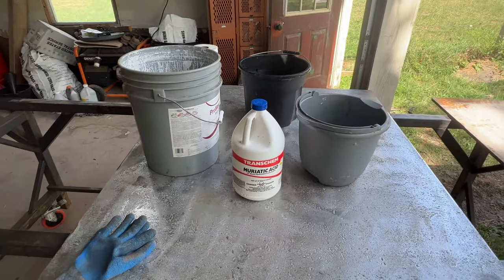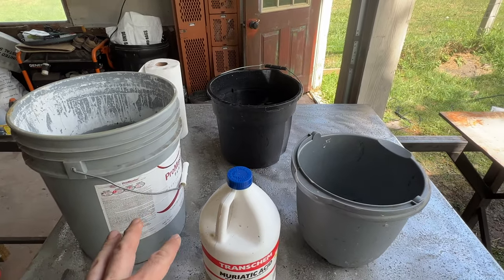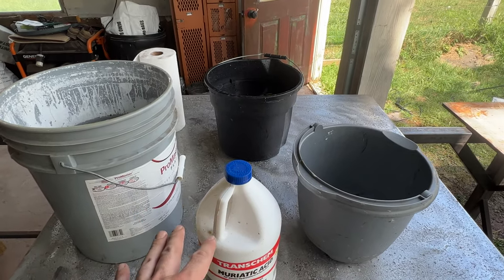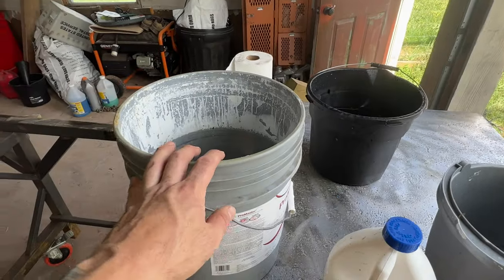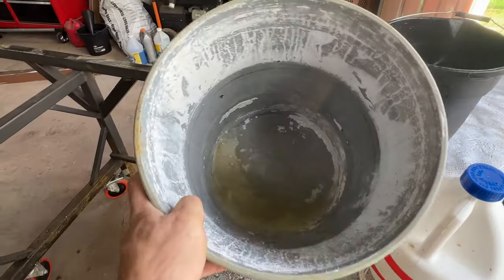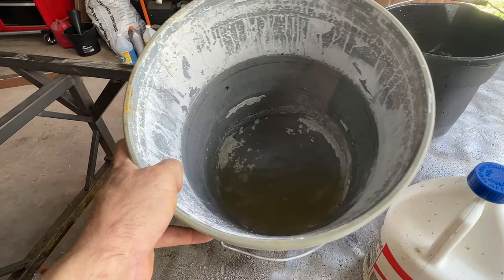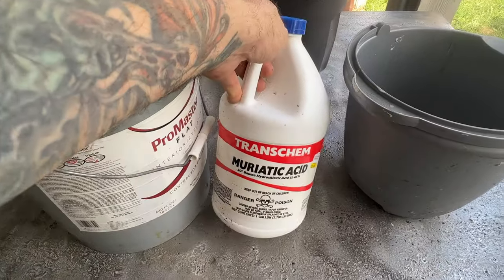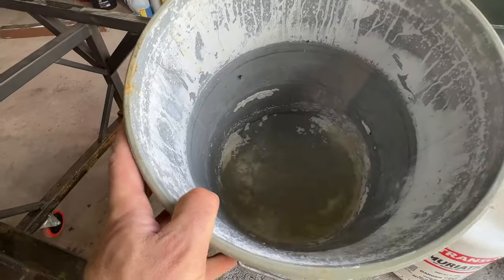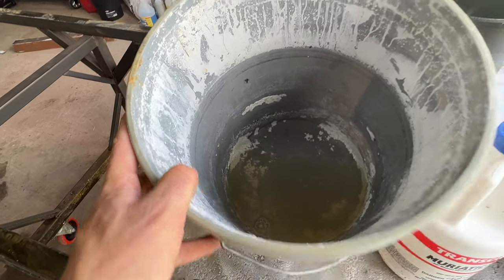This is what I'm using. I got three buckets. They all look different. That's number one rule. You don't want to get confused, okay? I got this bucket. This is a little bit of water and baking soda. You need the baking soda. Why? Because you've got to be able to neutralize acid. This is acid. You get the stuff on your skin, you want to neutralize it immediately. You put your hands in this water and baking soda.